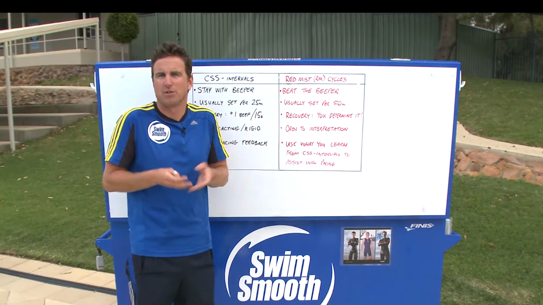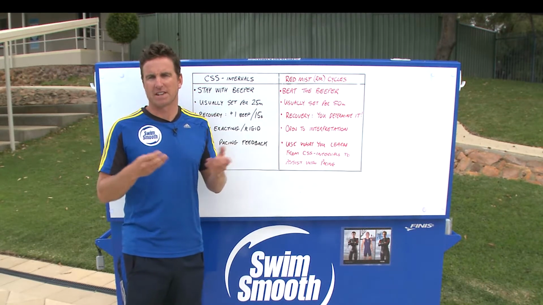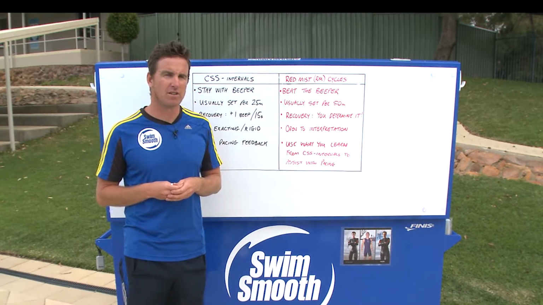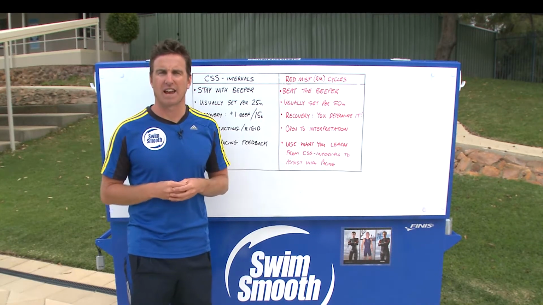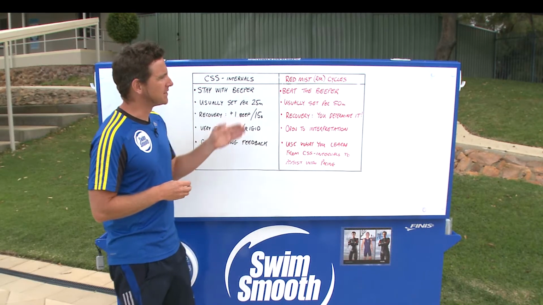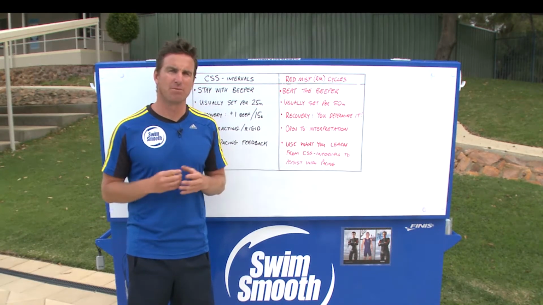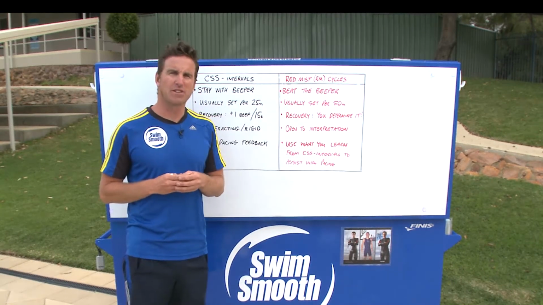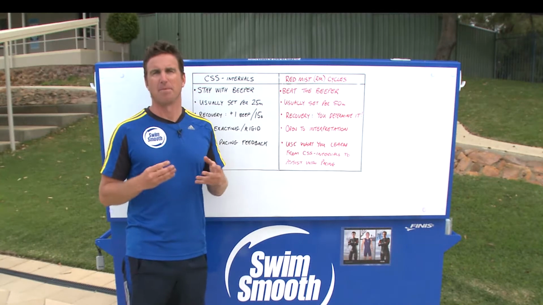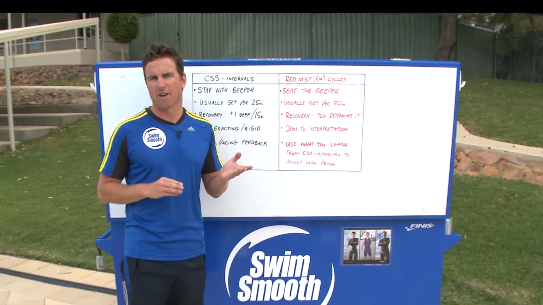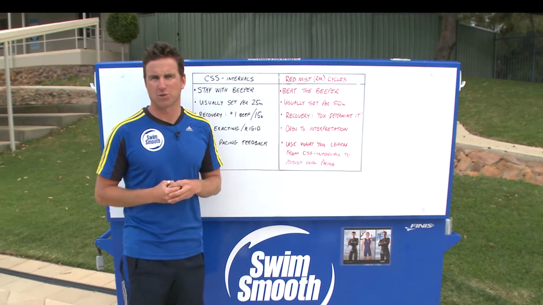So let's say, for example, you do your 10 200 metres, hitting 2 minutes 40. In this case, you get 20 seconds rest between each one. So it's a little bit more open to your interpretation about what pace you're going to sustain for that. And we've been utilising this method in the squads over here in Perth for the last 4 years and getting some really good improvements from our swimmers, especially those swimmers interested in swimming distances of 1900 metres and above. So swimmers doing half Ironman, full Ironman, 5k, 10k in the open water, or even marathon swimmers.